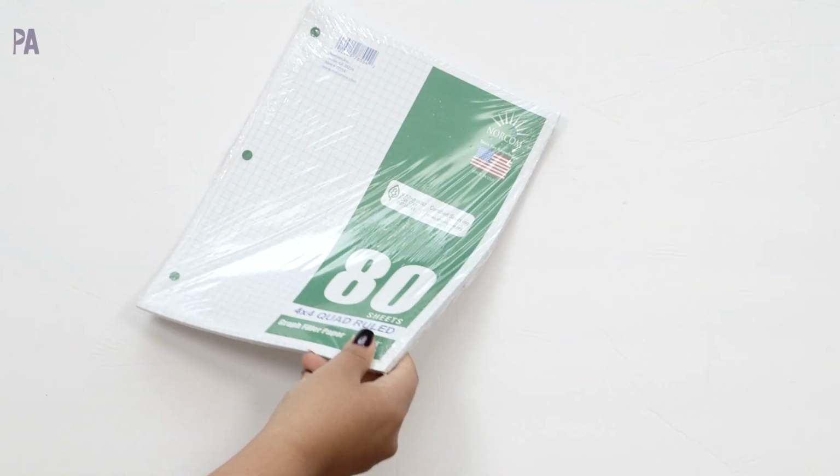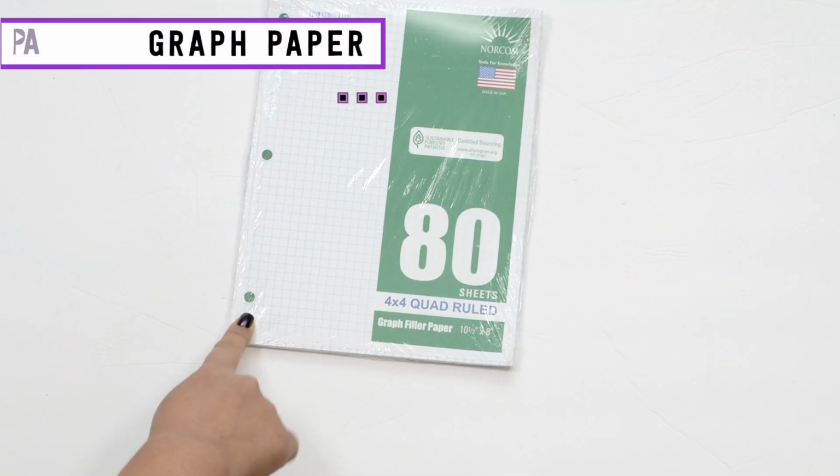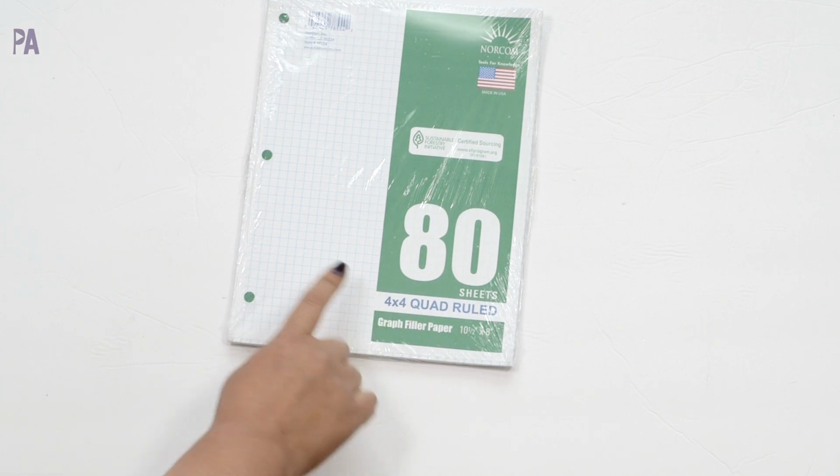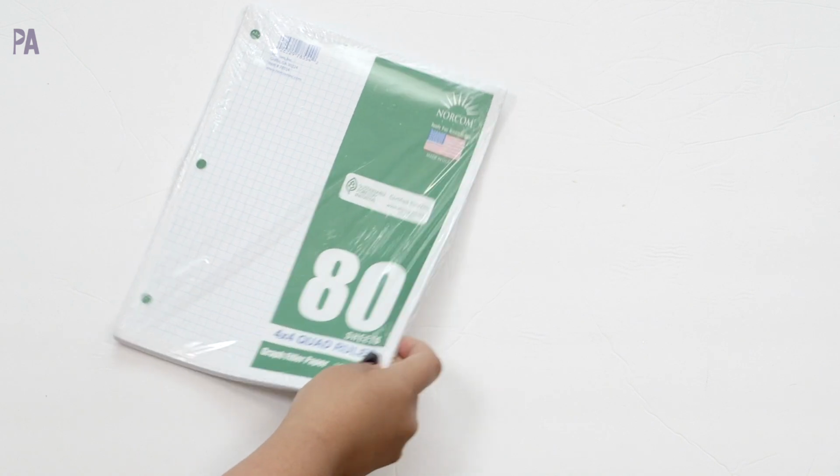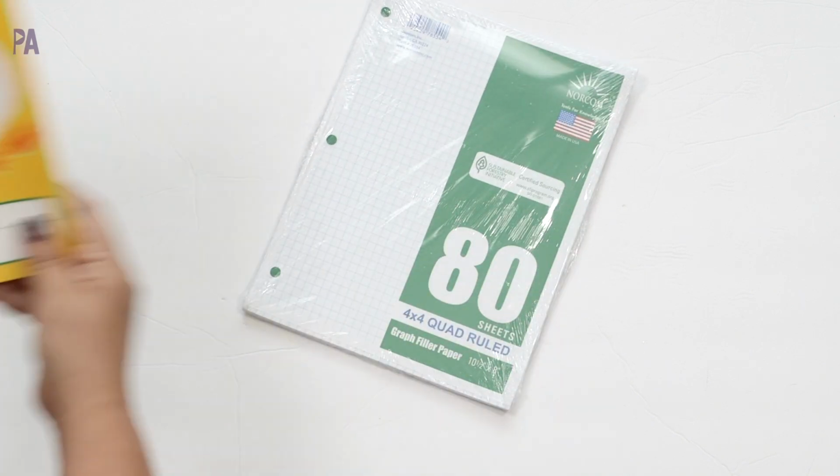So let's talk about the graph paper. Right now, graph paper can be found very inexpensively. I picked up this packet. It has 80 sheets in here, and it's the 4x4 quad ruled, and it's just a packet of graph paper. I think it was under $1. It wasn't that much. But you can also find notebooks too.